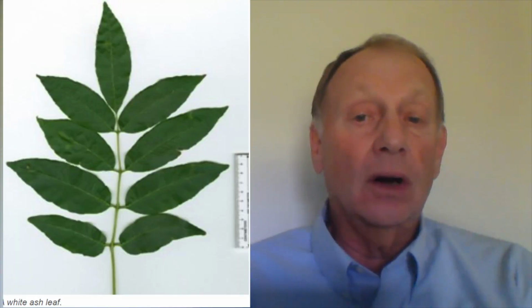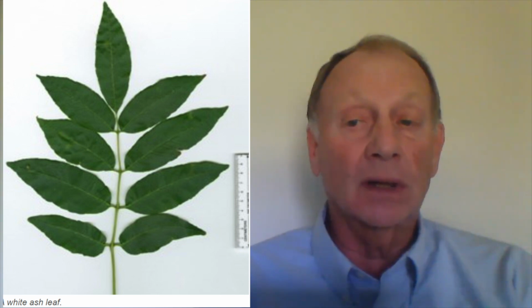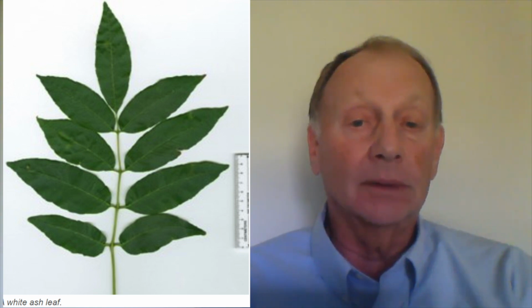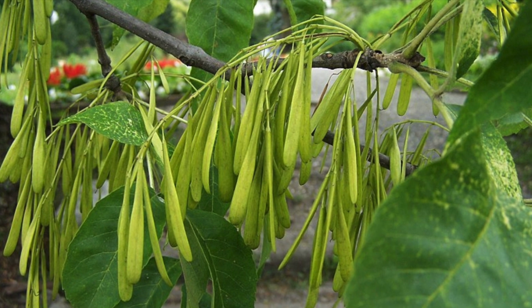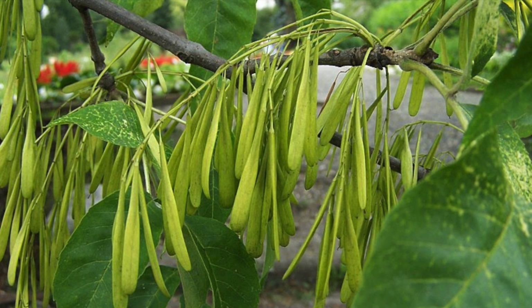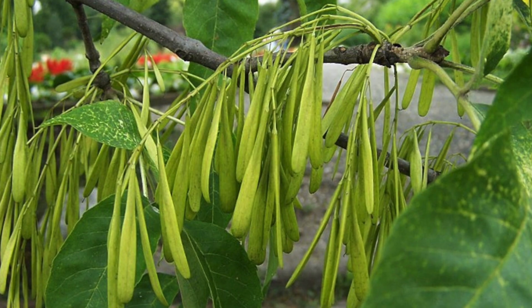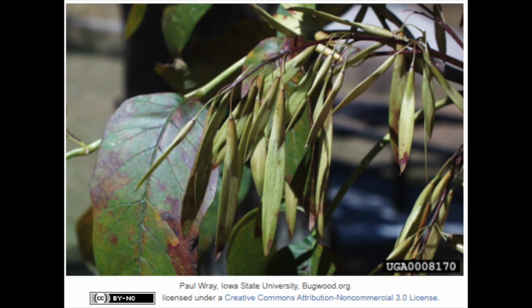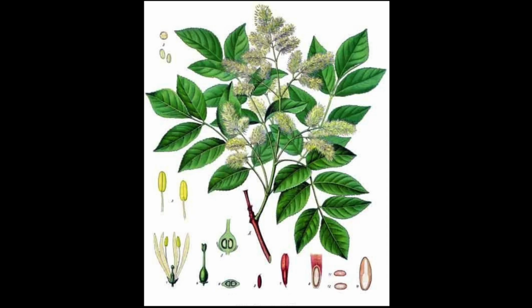Ash trees are deciduous trees with leaves that are opposite and mostly pinnately compound. The bark of a mature ash tree displays diamond-shaped grooves on the bark. They are reasonably deep. The fruit or seeds of the white ash tree are known as keys or helicopter seeds. These are a type of fruit known as a samara. The shape of the samara allows for the wind to disperse the seeds.